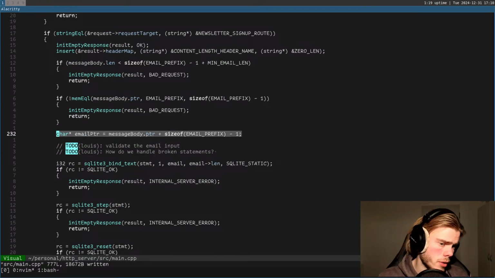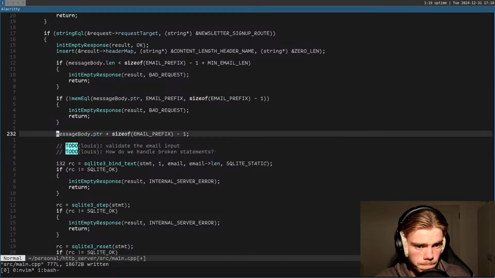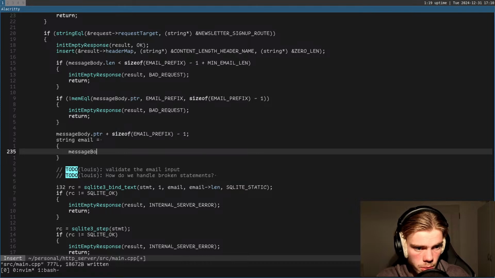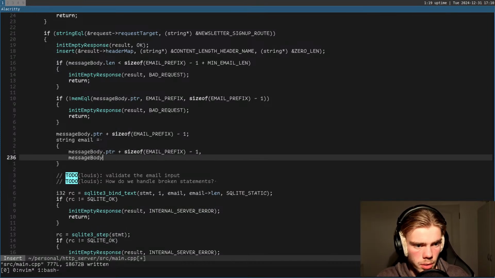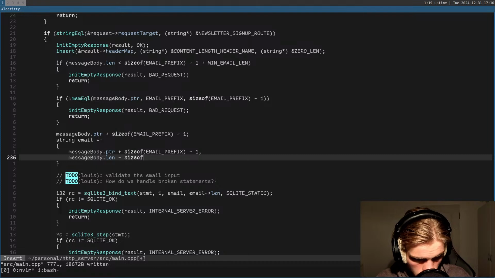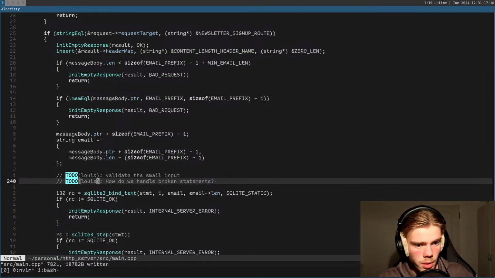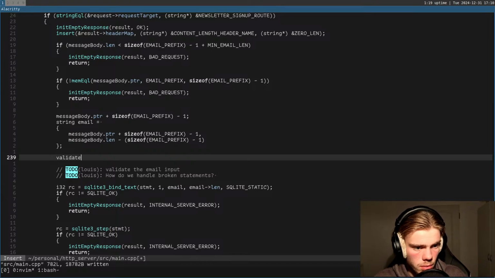And now we would have to validate this. Or we could also say string email is equal to the message body dot pointer plus the size of the email prefix minus 1, and the message body dot length minus size of the email prefix minus 1. So this is the email, and now we want some validation. Validate email.